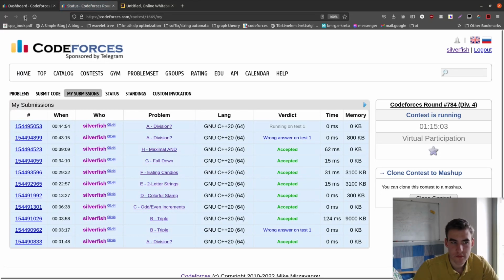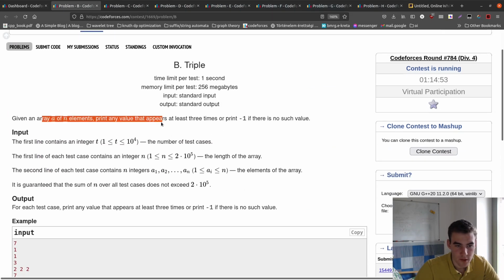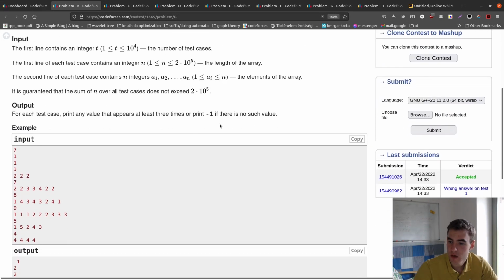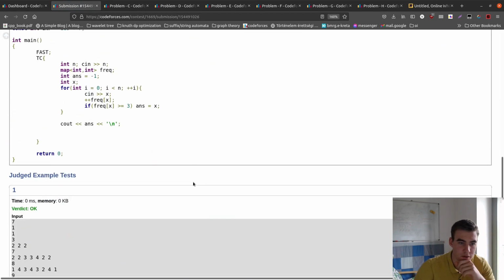Okay, let's go through the problems actually. I won't spend this much on the other problems. Problem B. Given an array A of n elements, print any item that appears in it 3 or more times. What I did is I make a frequency array with a map.